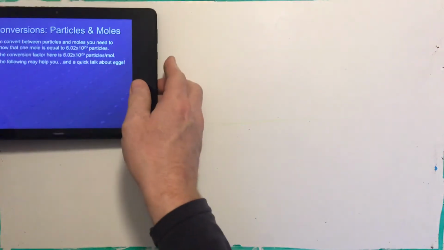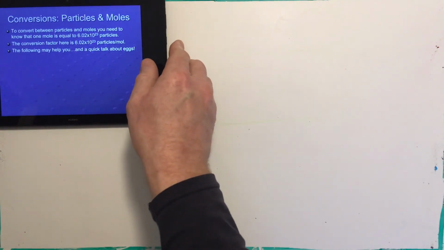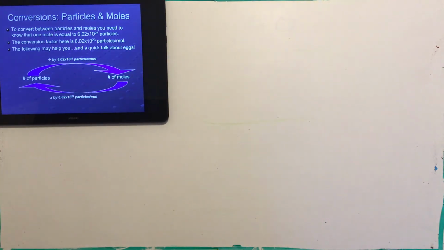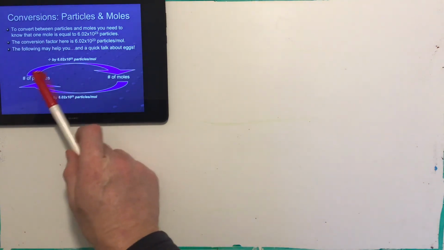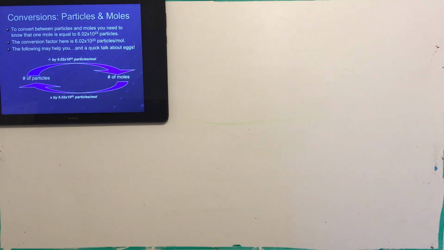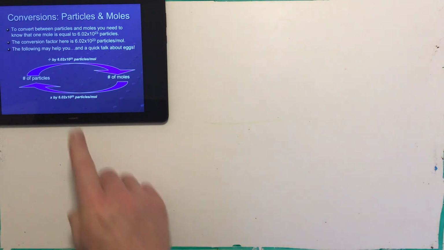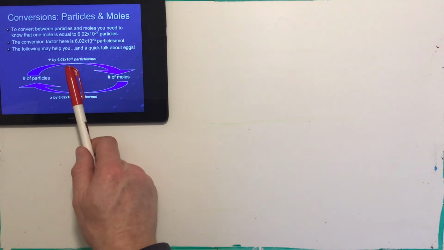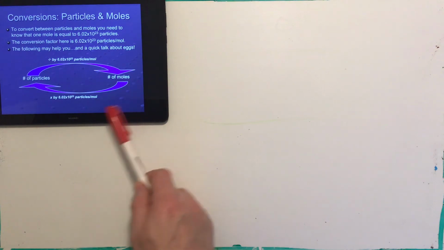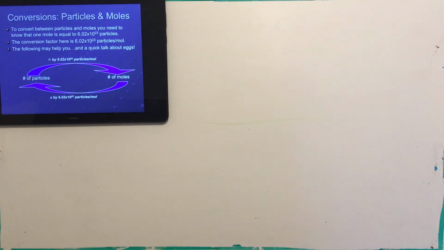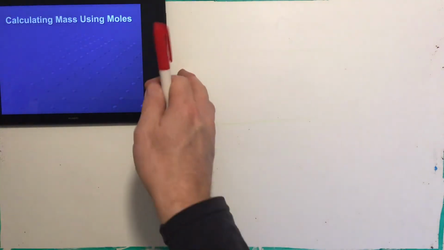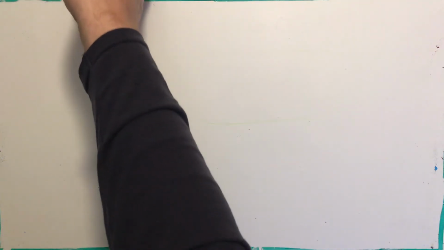I'm bringing this back in. All right, so here's our number of particles. Here's our number of moles right here. This is just what we were doing, thinking it out with our own brains. But here is one of those circle diagrams, right? So there it is here. To go from particles to moles, I divide by 6.02 times 10 to the 23 particles per mole. To go from moles back to particles, I multiply by that. All right? So that's it for today. We'll move on to that next topic in the next YouTube lecture.